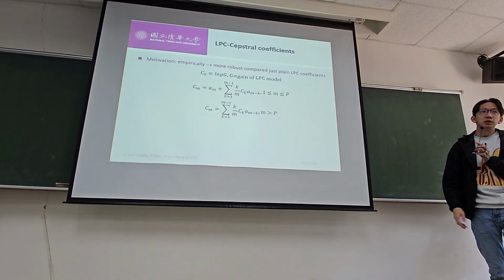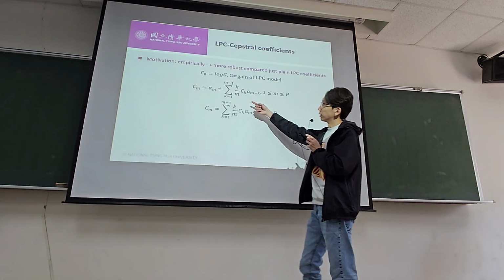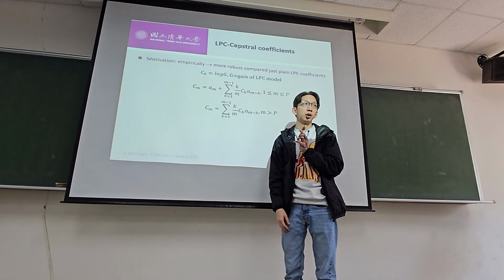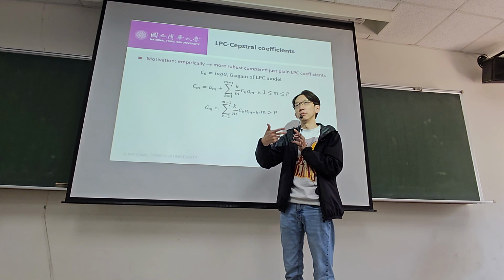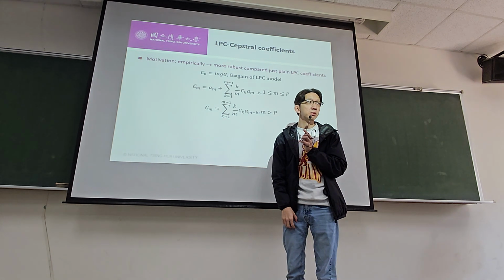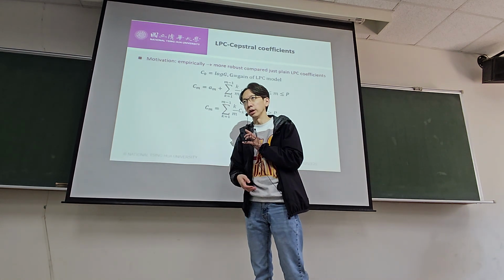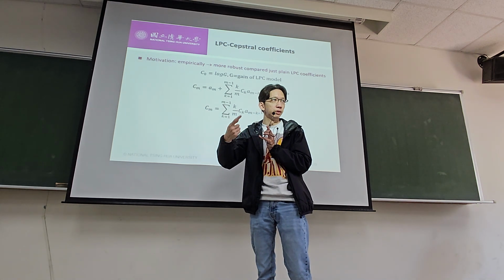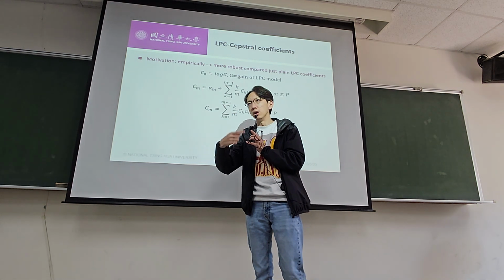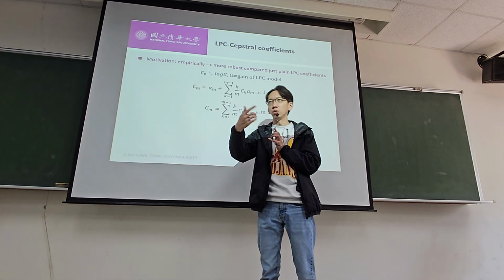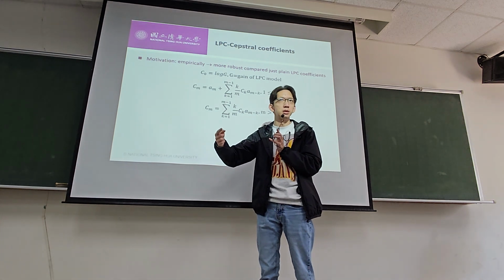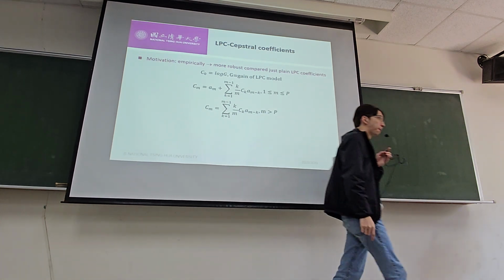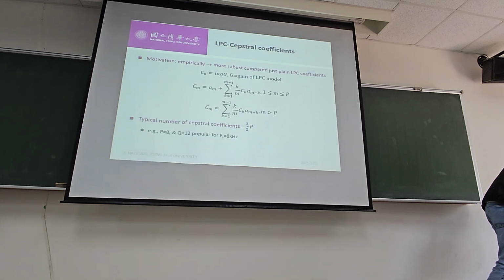Once you have those LPC coefficients, plug them again recursively into the formula for computing the LPC cepstrum, because these are minimum phase systems or signals. Then the LPC cepstrum coefficients can be computed again recursively as we showed last time. All these things are computed recursively: doing LPC, then cepstrum analysis, and then you get a set of coefficients.